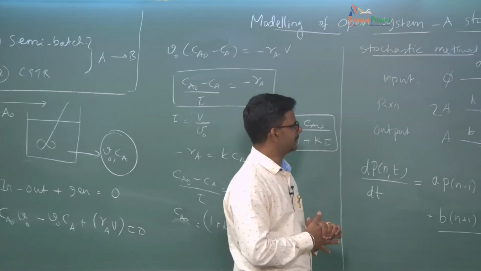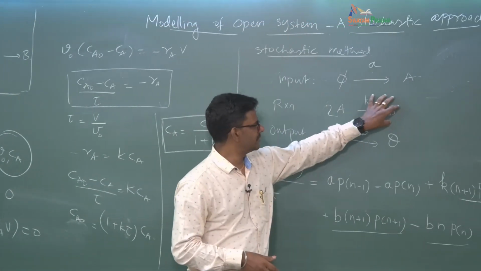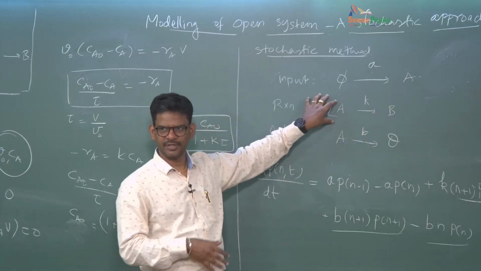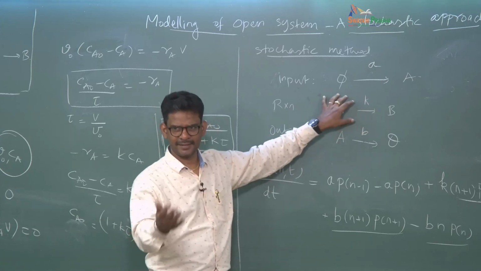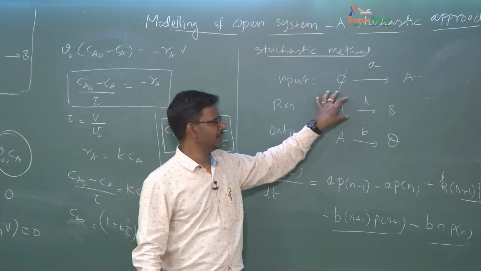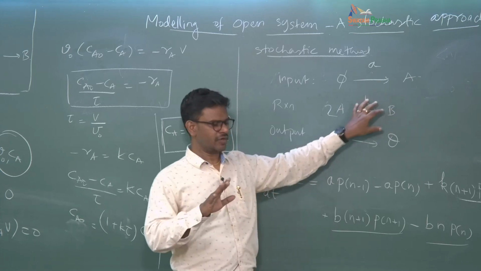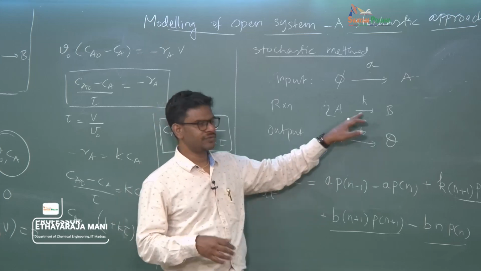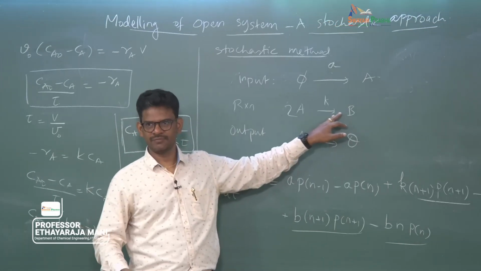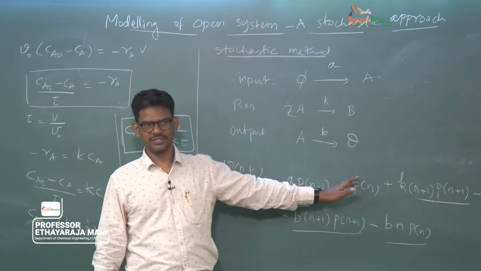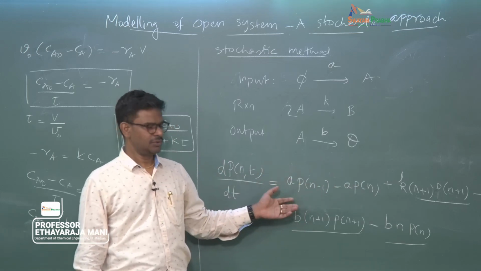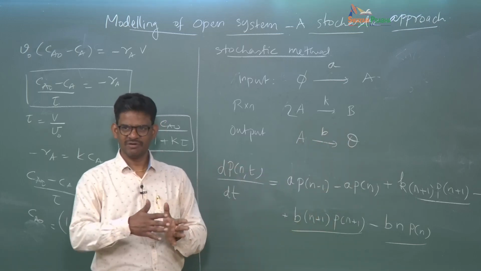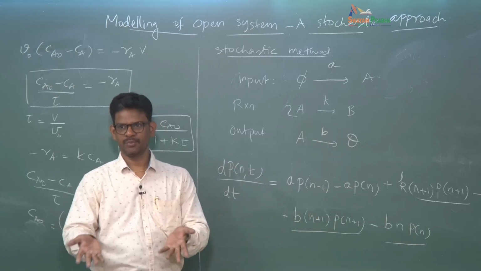And again, like I said, we took this very simplified rate kinetics, but you can have any other combination: multiple reactions, parallel reactions, series reactions, whatever you want. But again, we are talking about a single variable problem. If it becomes necessary to track multiple combinations of molecules, you'll have to look at an n-dimensional problem: two variables representing the system, three variables representing the system, and so on. So you can really make it as complicated as possible depending upon what you have got.